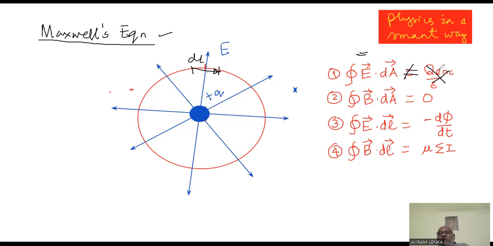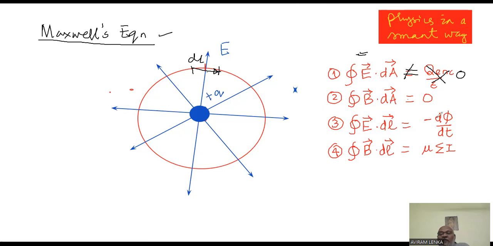the integration of E dot dA equal to a quantity we at present don't recognize, that enclosed charge and all that, because we are not physics students. We don't know what a charge is. We can say that it is non-zero. Integration E dot dA equal to non-zero. That non-zero may be equal to a dog or a cat or enclosed charge by epsilon or whatever it is. We simply forget that.